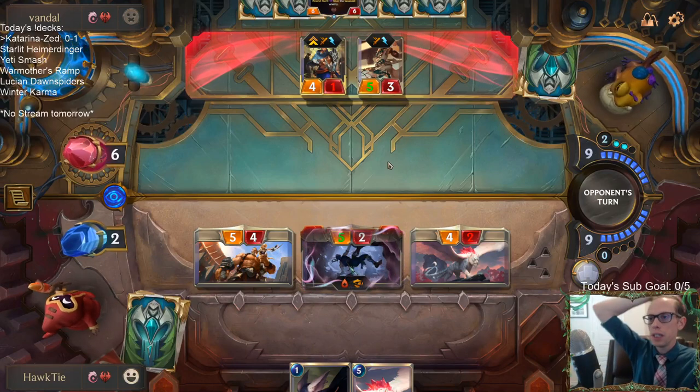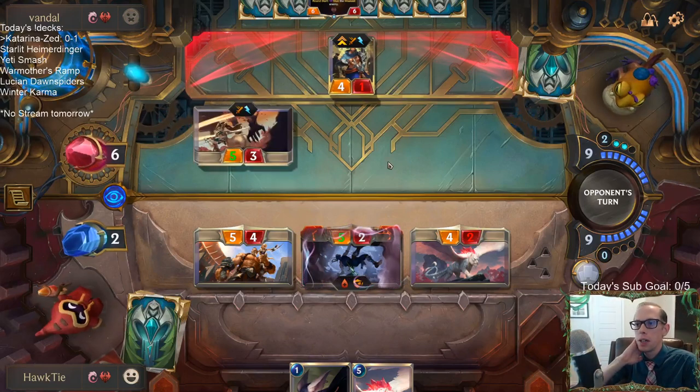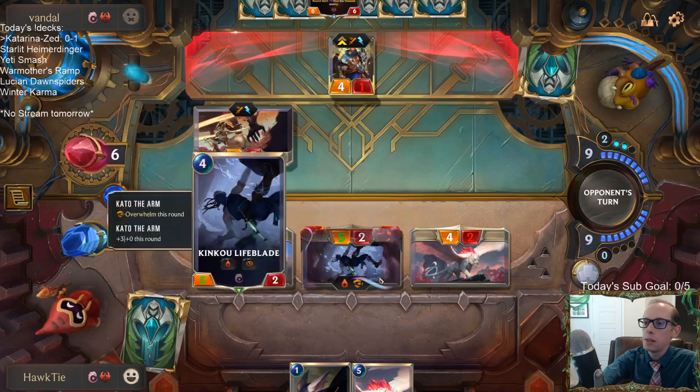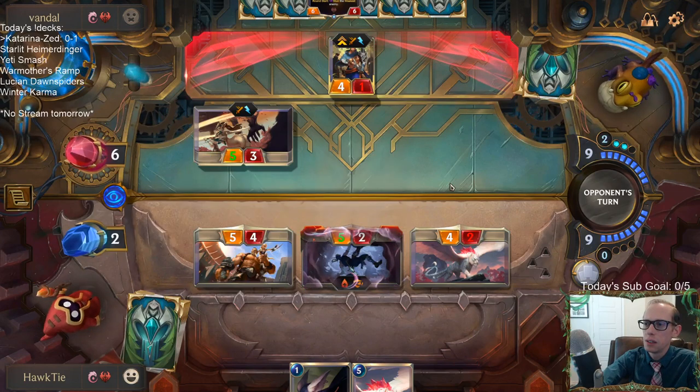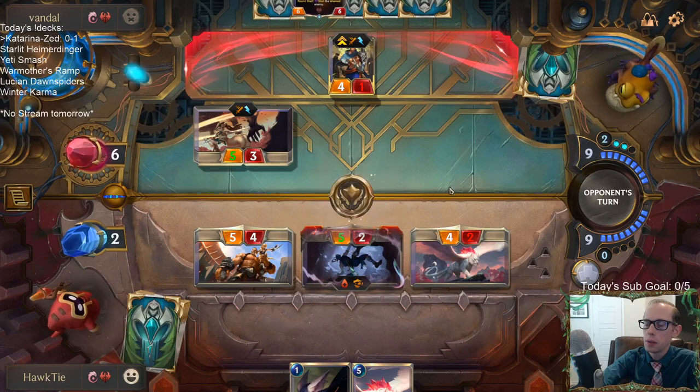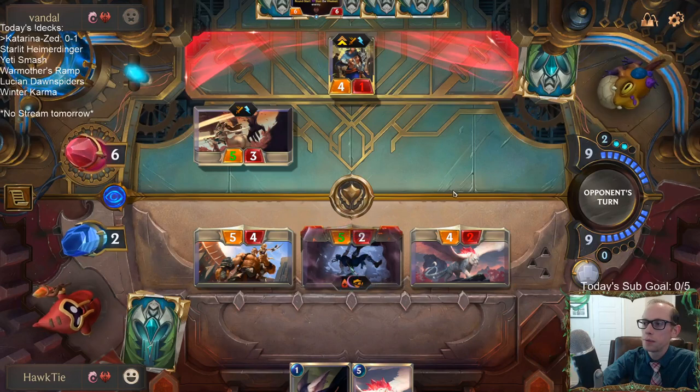Oh, I just messed this up, didn't I? They do have to chump block with Yasuo if they don't have any spells. But I guess I should have overwhelmed this thing. That could have been lethal if I would have overwhelmed this thing. But okay, they got spells, so it doesn't matter.